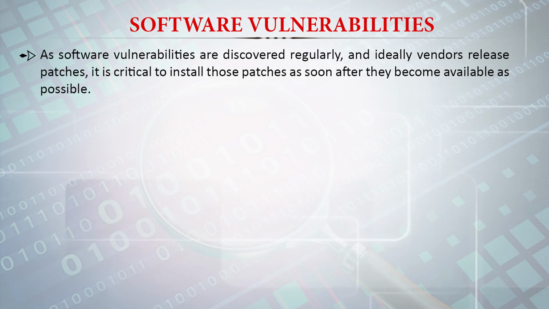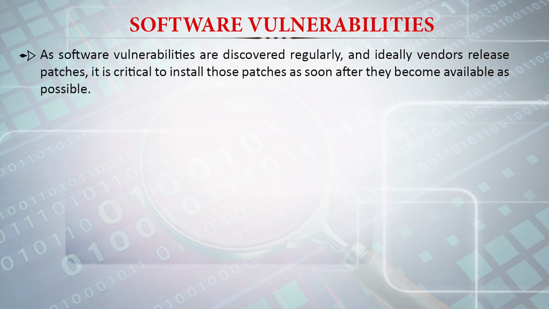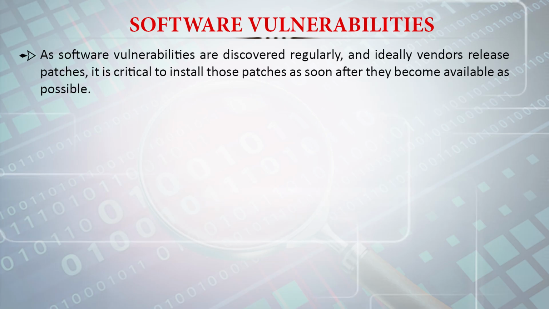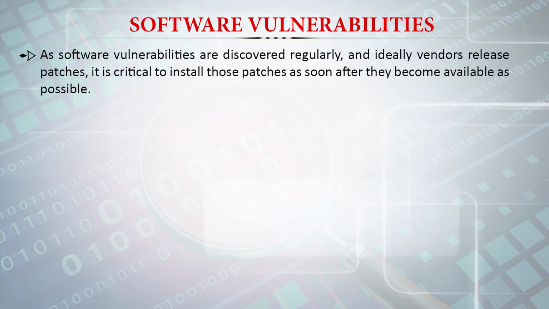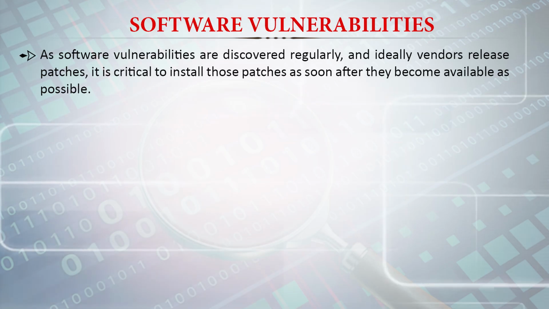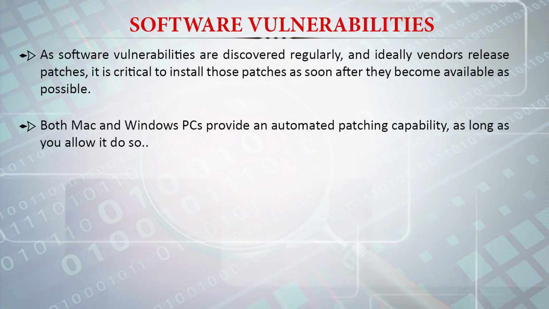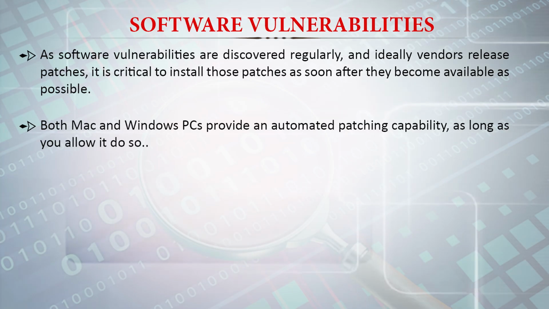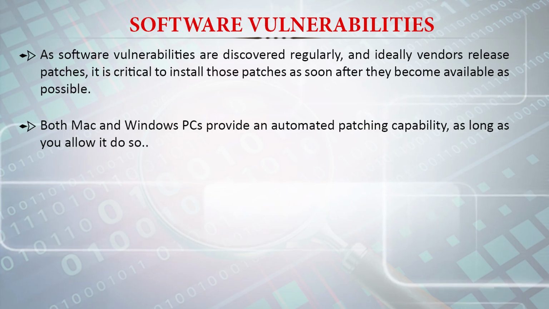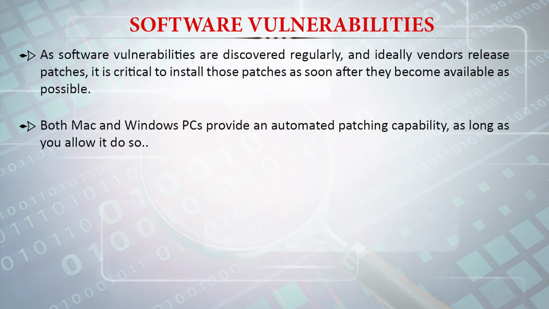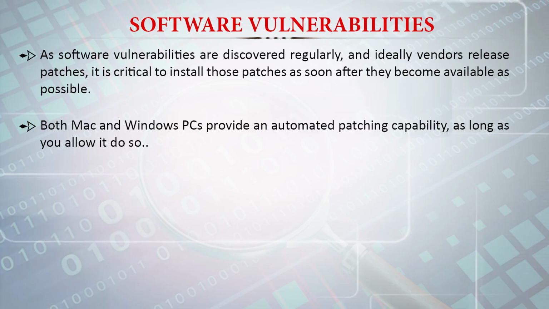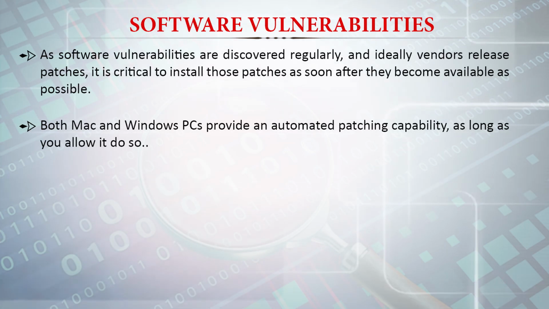As software vulnerabilities are discovered regularly, and ideally vendors release patches, it is critical to install these patches as soon as they become available, because again new patches might be coming. Both Mac and Windows PCs provide an automated patching capability as long as you allow it to do so. So as long as the individual allows this, they automatically update your software in the background.